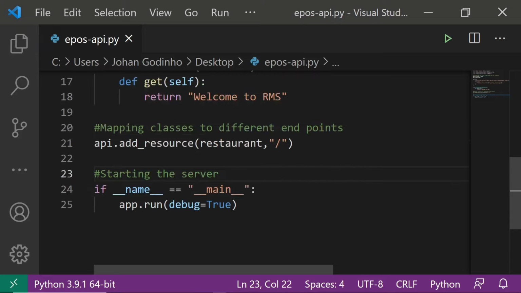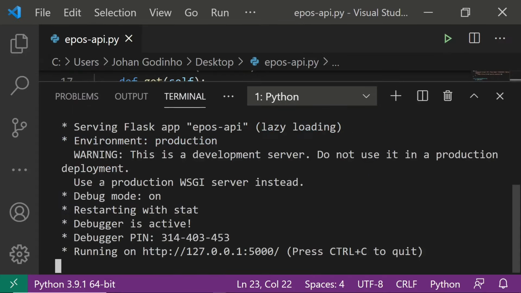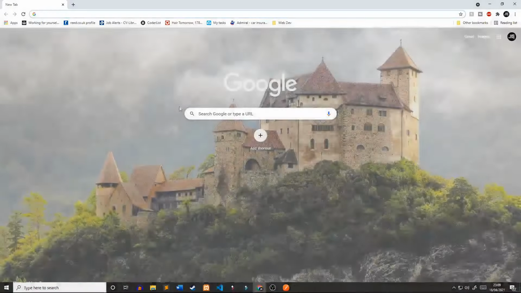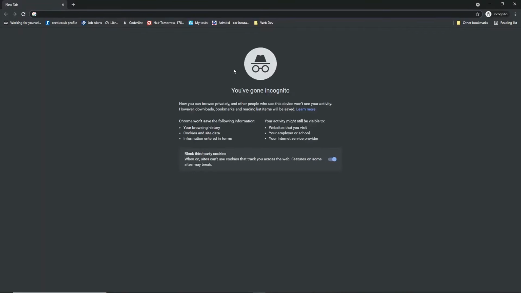But anyway, starting the server, and once I run this, as you can see, we get some messages, and then we get told what link to actually open as well. So this is the link that we want to open up. I'm going to copy that link, and a really good way to view this would be opening up a browser tab, pasting it in there and pressing enter.